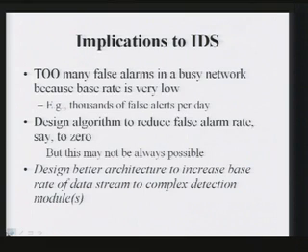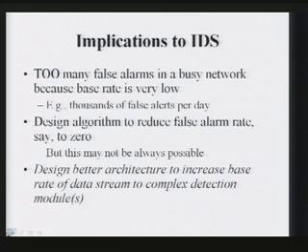So the implication for IDS research and development is that right now we have too many false alarms in the busy network, and it's very typical to see thousands of false alarms every day. So there's a huge business out there called alert correlation, and a lot of companies provide so-called managed security services to other companies, because these companies just can't deal with all the output. So you can start a business by saying, I can look at your alarm data and tell you what the real things are. So you think, well, wouldn't it be better if the IDS didn't produce so much junk, right?